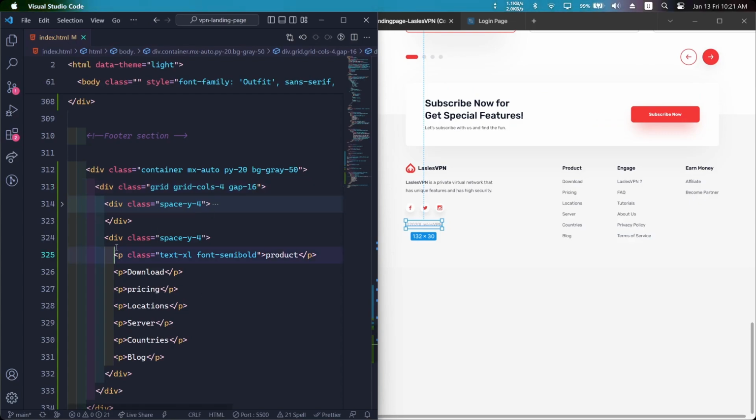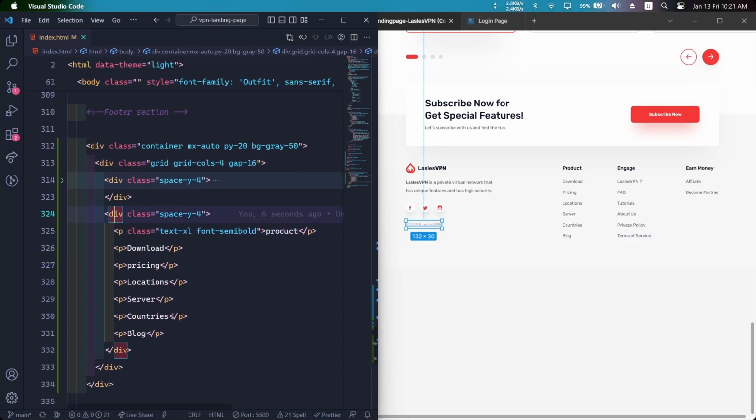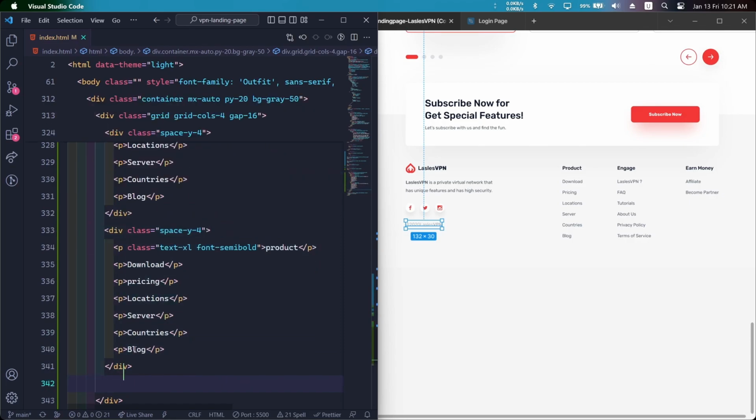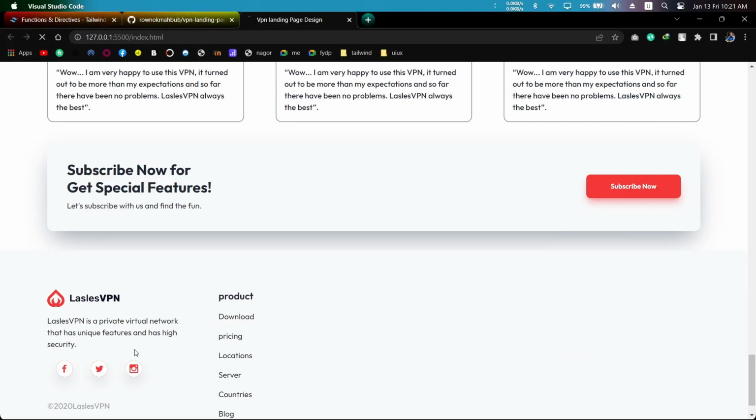Now I will just copy the same thing because those are the same. I'll just copy and paste 2 times.